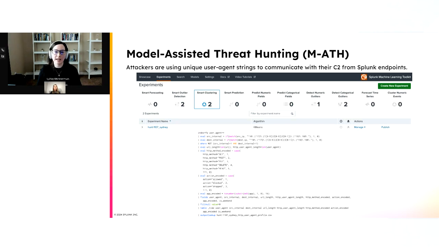Something like stack counting, which you might do if you're hypothesis driven or even exploratory, is better if you have something more simple and much more narrow scope. Since we have such a large data set with the network activity, that's where the user agent strings are being captured, we thought the best approach to find the outliers would be to do clustering on multiple parts of that user agent. So multiple parts of the user agent string, and then also the fields associated with it.